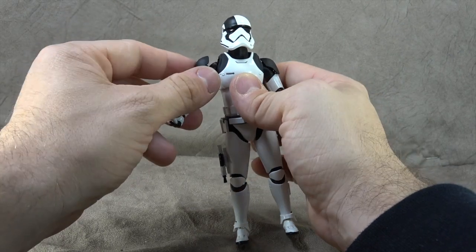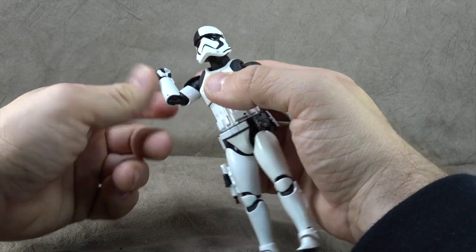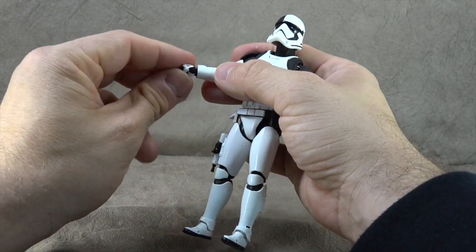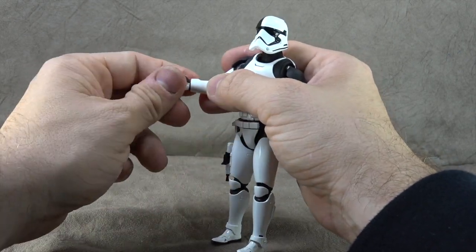And there's a little casing around it too to cover down on the sculpt. You do have a bicep swivel. You do have a double hinged elbow. You do have a wrist swivel and hinge up down on a ball hinge that swivels at both sides, so you can get it up down or in out.